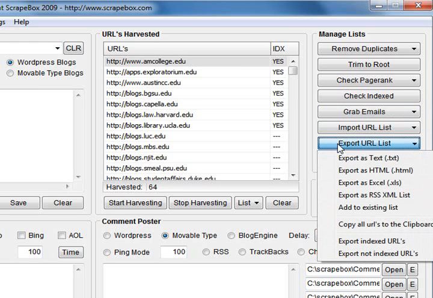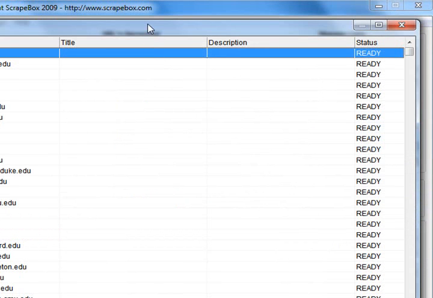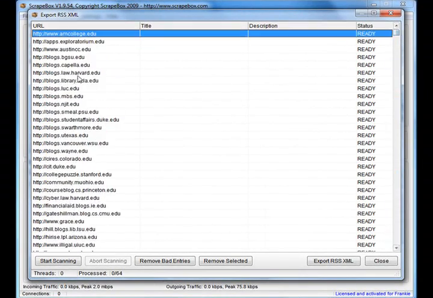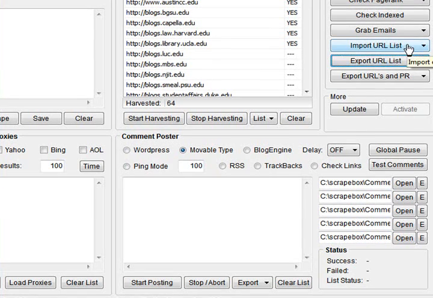You've got export URL list. There's a lot of options in here. You can export these domains out as text, as a HTML page. So ScrapeBox will actually make a HTML page with clickable links, sort of like a sitemap. Export it as an Excel spreadsheet. Export it as an RSS. So this one's pretty good. You can make RSS feeds with a whole bunch of URLs on there from different domains. So if you've got Web 2.0 profiles and that sort of thing, you can turn them into an RSS page and then submit that page off to RSS sites and get all your backlinks indexed.